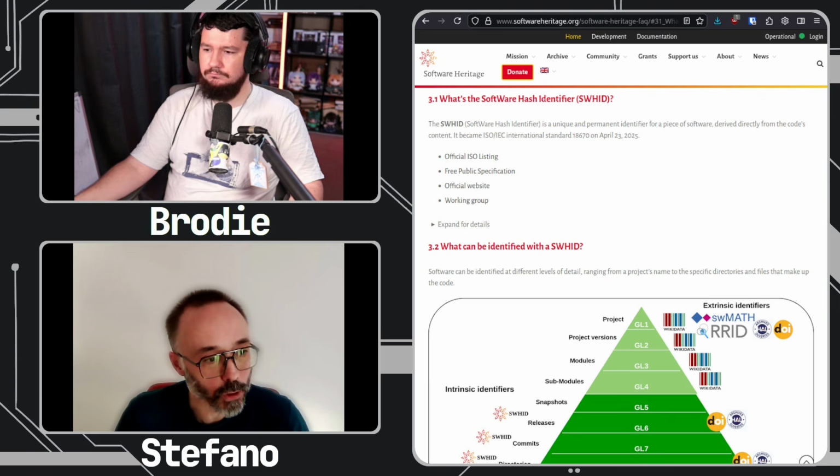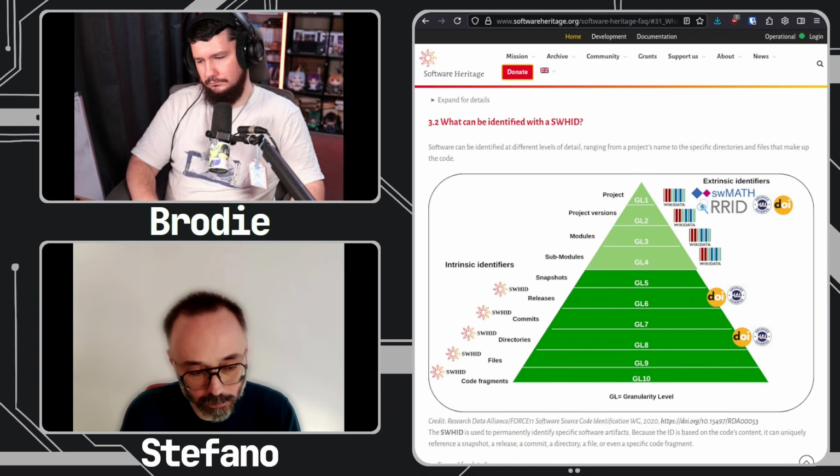And so that standard essentially captures the way we identify all the objects we store in the archives. So I mentioned before this graph data model, and essentially, without entering into too technical details, the graph contains different kinds of objects. Each one is a node in the graph. So one kind of node is a file, a specific version of the file. Another is a full directory of files. Another is a commit, which we call a revision. Another is a tag in Git that we call release, and so on and so forth, up to the full state of a Git repository. So we have one identifier that captures the entire state of a Git repository.